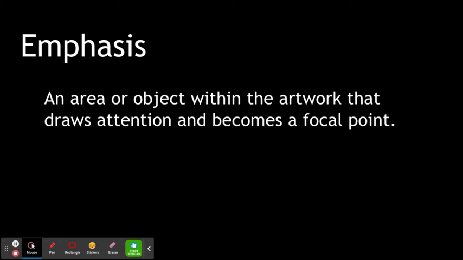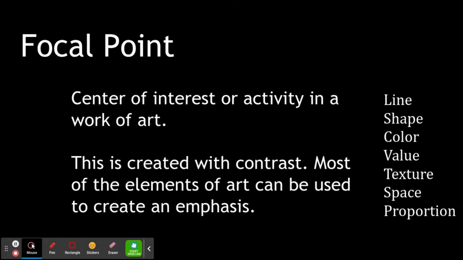An emphasis is an area or object within the artwork that draws attention and becomes a focal point. A focal point is the center of interest or activity in a work of art. This is created with contrast. Most of the elements of art can be used to create an emphasis. For instance, you can use line, shape, color, value, texture, space, or proportion to create a contrast that will become the focal point.